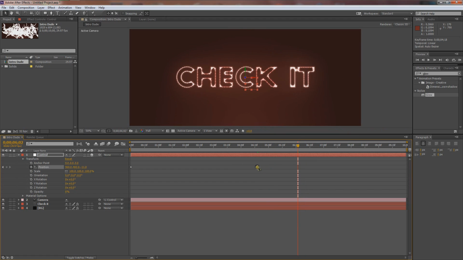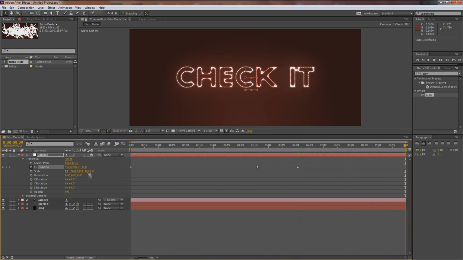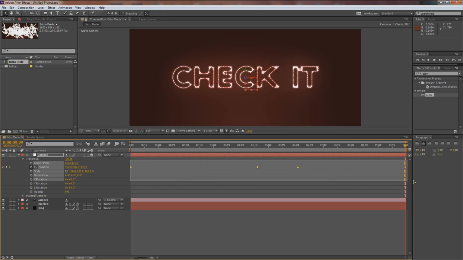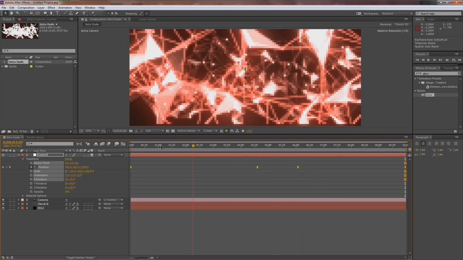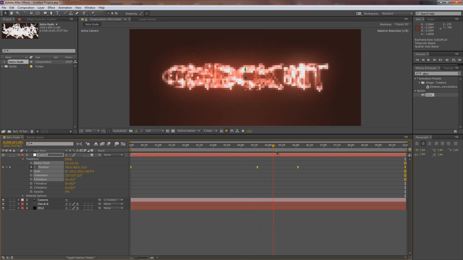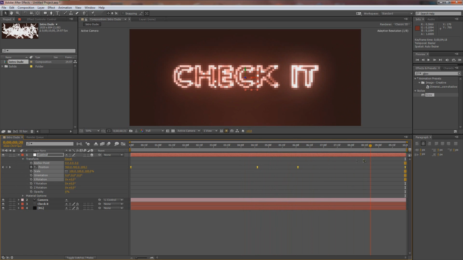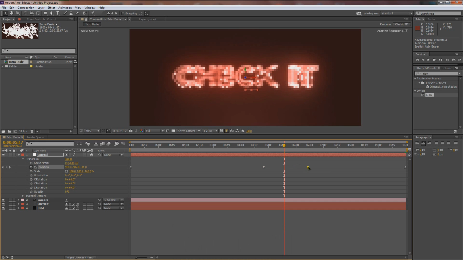And now we want to copy this keyframe here by hitting Control or Command C, and then hitting Control or Command V where we want it. Then we'll have it zoom in just a little bit. So let's do the position, have it go in. There we go. Now let's select all these keyframes. Right click on the keyframe, keyframe assistant, easy ease. Now the animation should go through our animation. Boom, stop, be nice and clean, and then slowly zoom in. So now let's get the timing right. So let's unselect all these keyframes. Let's move back here. Maybe move this over a little bit.